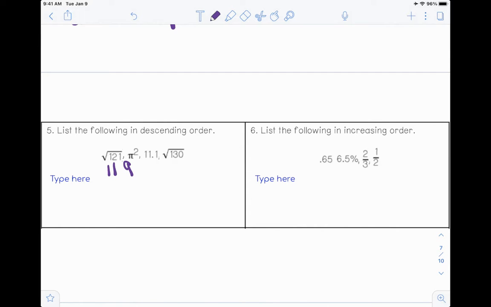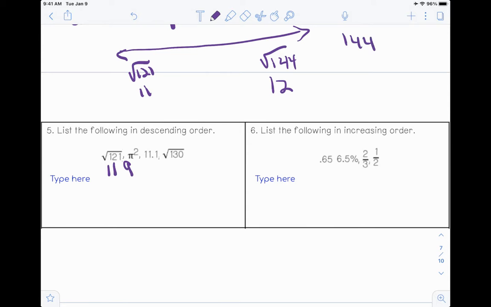And so if I thought of the square root of 121, which is 11, and the square root of 144, which is 12, I know that there are 144 minus 121, 23 numbers. And you can see you would probably put the square root of 130 right about here, a little less than halfway. So I would say maybe that's close to 11.4.